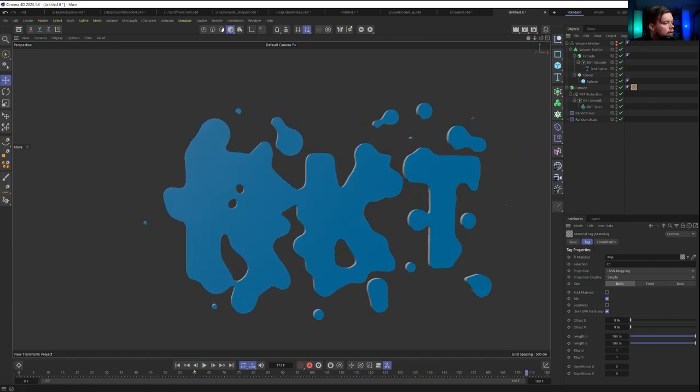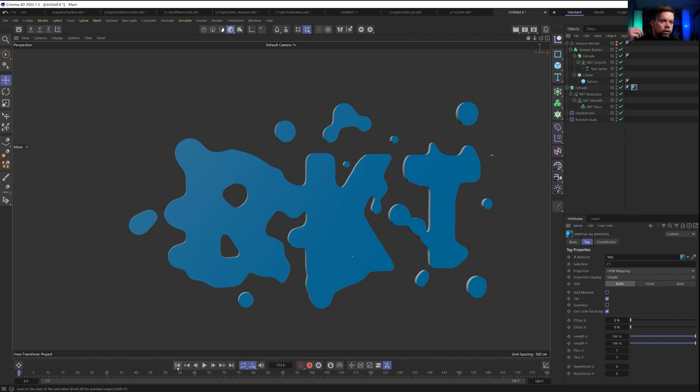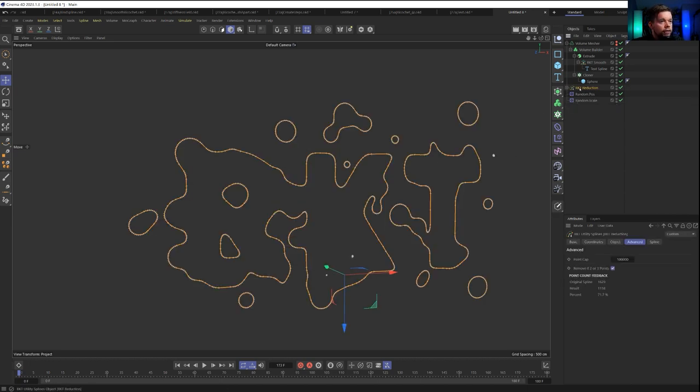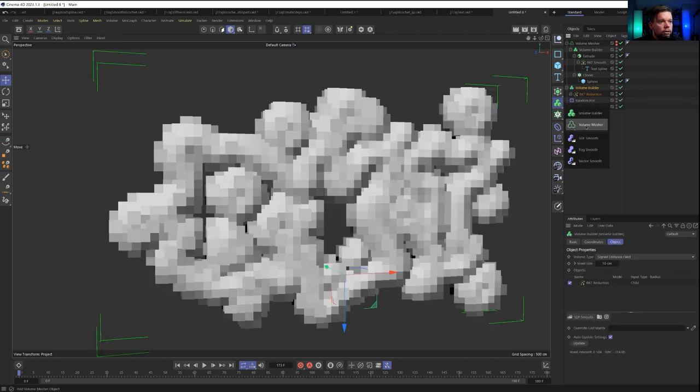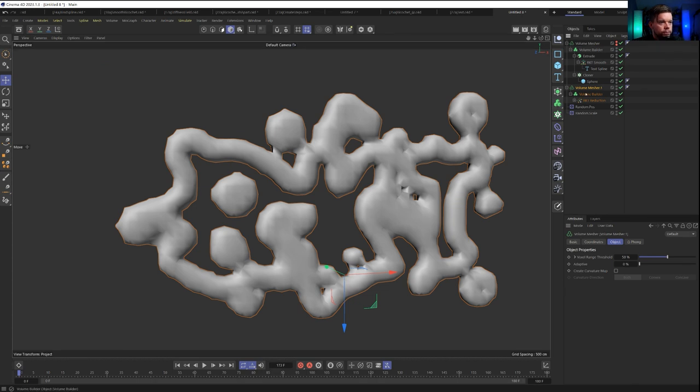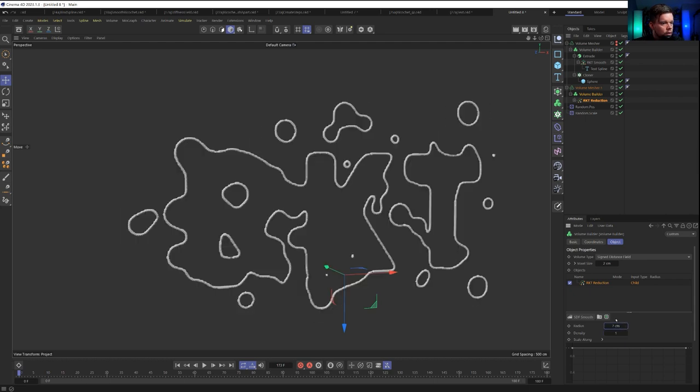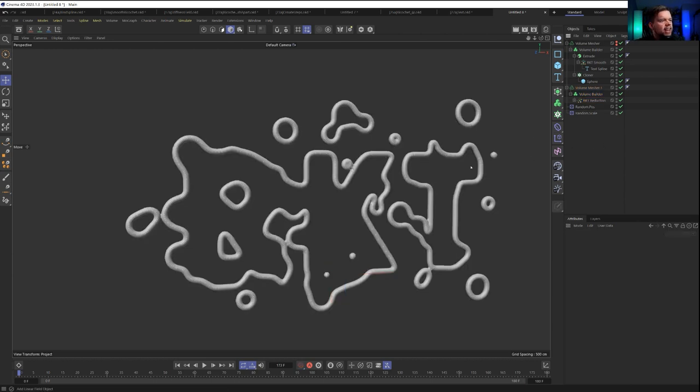It's also, if somebody hasn't done it, layering up several slicers is a cool way of getting thickness on a line that would be completely impossible if not for it. So let me show you. Instead of extruding this line, here, this is a weird workflow, but I'll feed this into another volume. So volume builder, volume mesher, voxel of 2, increased sample size, radius of 2, radius of 4. Yeah, so now you can see I've got a line.